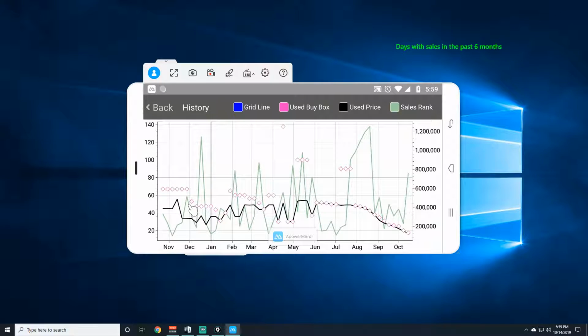As you can see, the rank started going down big time. Before this, it was at 500,000, and now it's at like 200. That means at least one or two books sold between that time, and all of a sudden, nothing was selling, so it started spiking up like crazy. Sometimes I honestly don't know why it spikes up like that, but it does. For some reason, around December and January, it spiked up a lot. I'm assuming it's because of Christmas, a lot of other books start selling faster, so this book starts getting pushed further down.